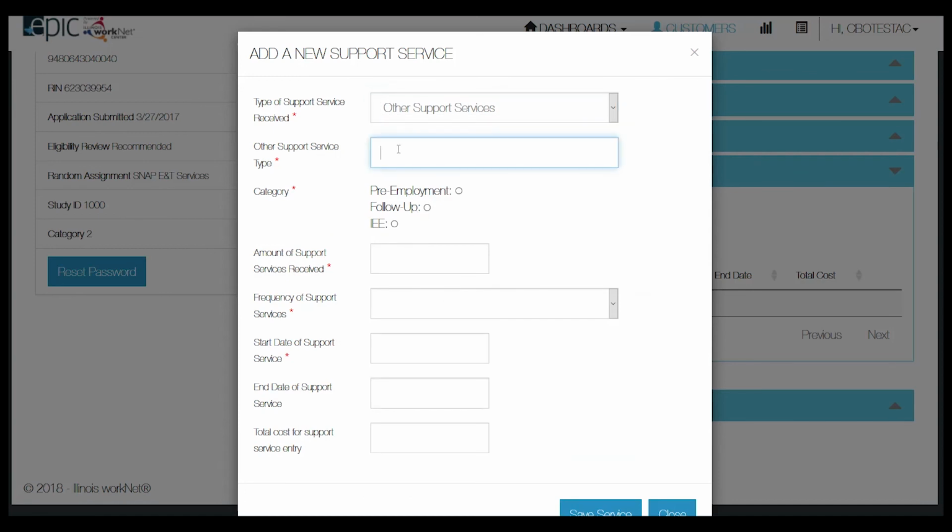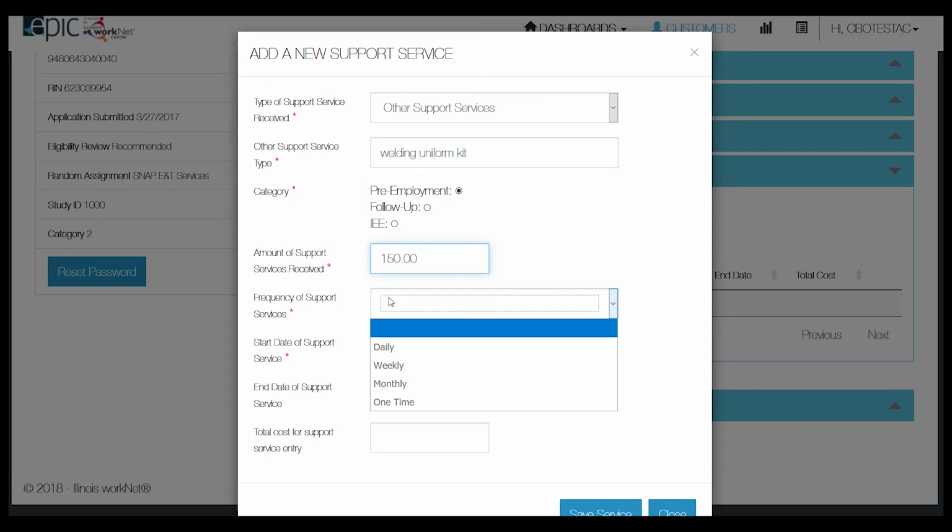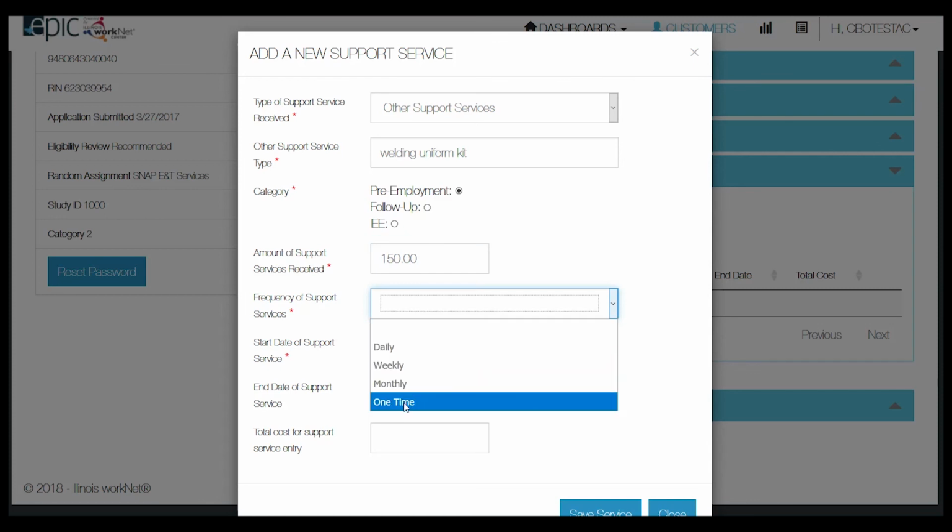So we got this customer a welding uniform kit, and it was for pre-employment, or it could be for follow-up, or it could be IEE, which is the initial employment expense. The amount of the support service was $150. The frequency was just one time.